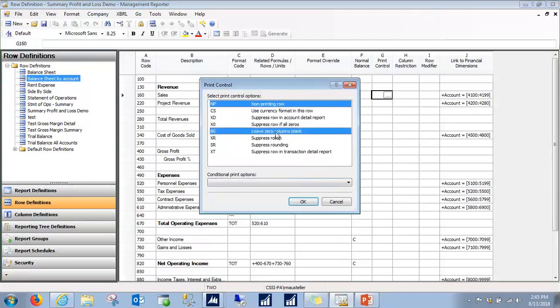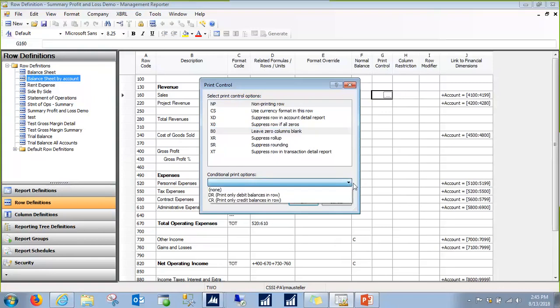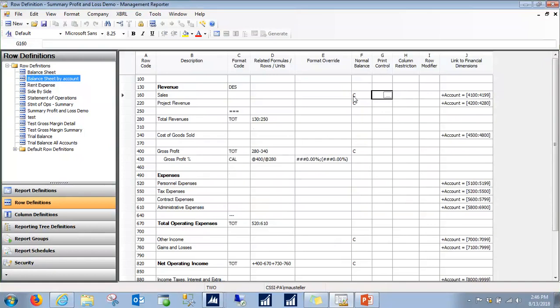Here's another formatting option where you can tell it that if the columns have all zeros, they can be blank. And there are other conditional print options here where you can say only print debit balances or only print credit balances. I'm going to just cancel out of there. This one doesn't have a drop down in it.